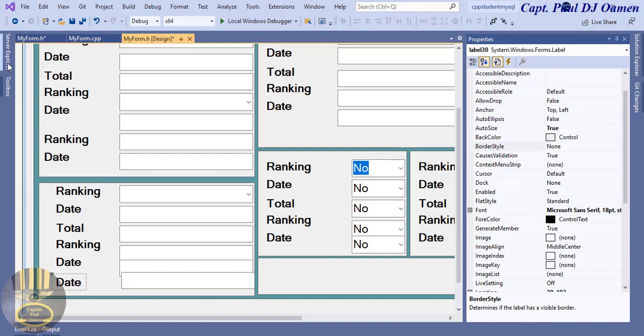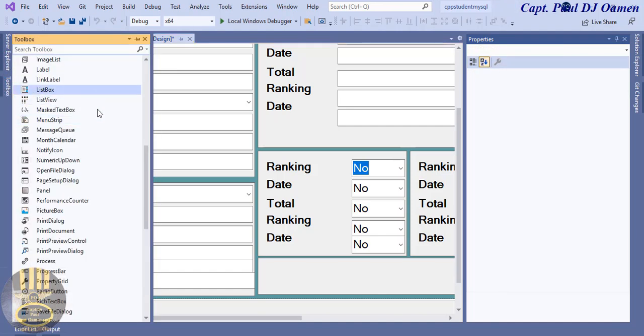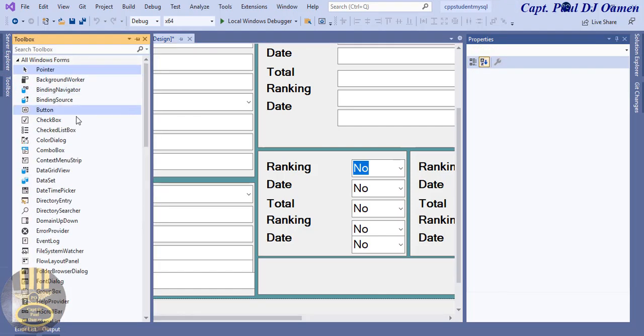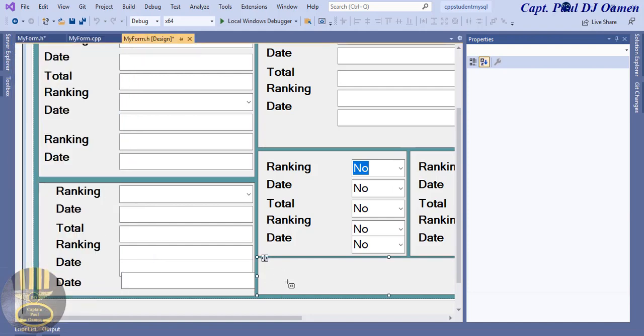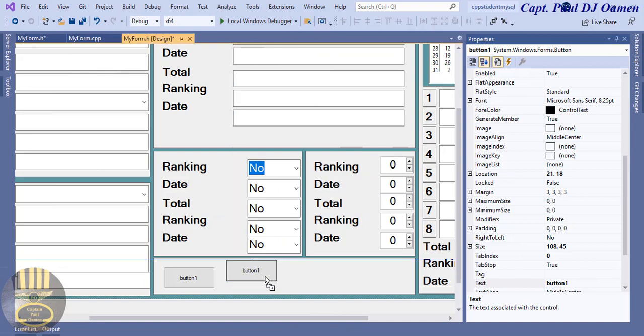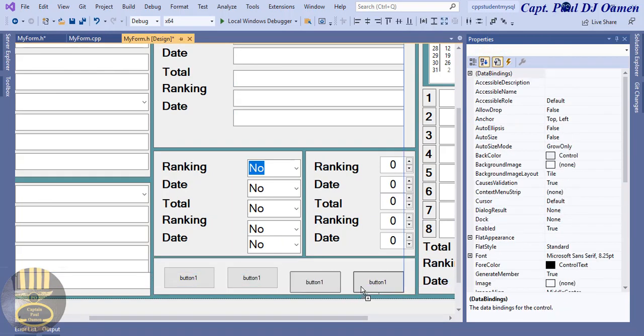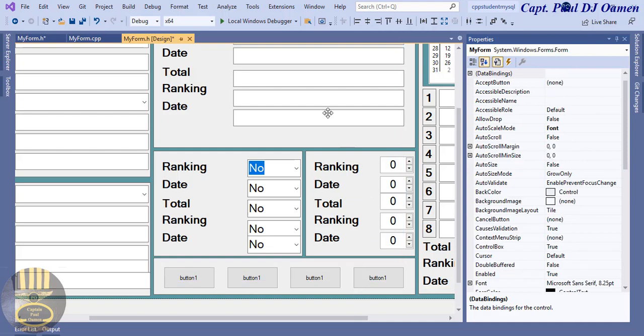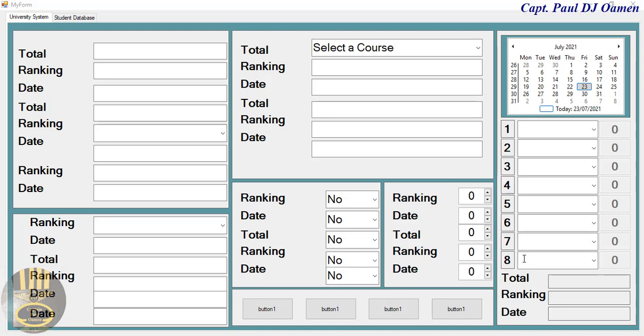Then the last part of it here is, let's grab the buttons. We need to add some buttons right underneath here. We need 4 of those. 1, 2, 4. Okay, now if I run it, this is how it's going to be looking like. Let's not save it first, let's run. Right there guys, this is how the whole interface is looking. It looks very rough now.